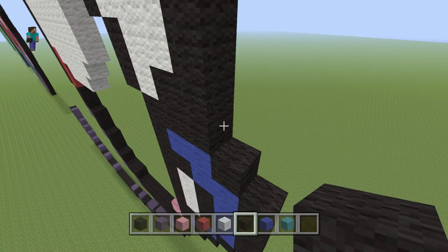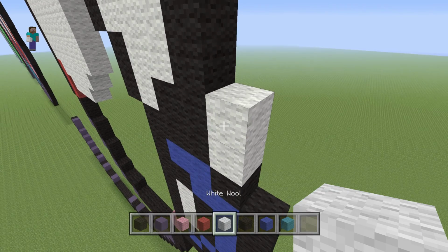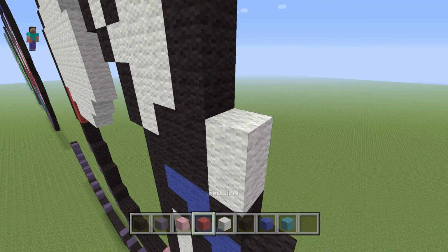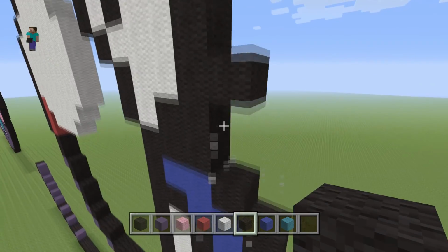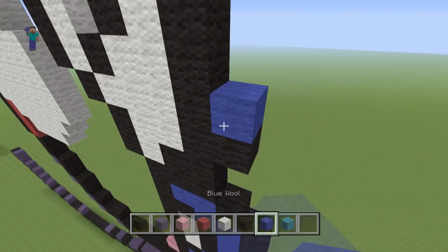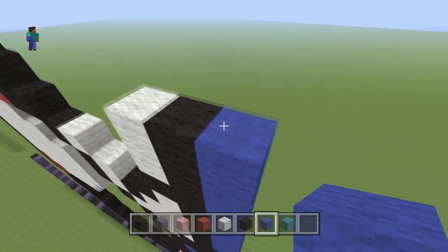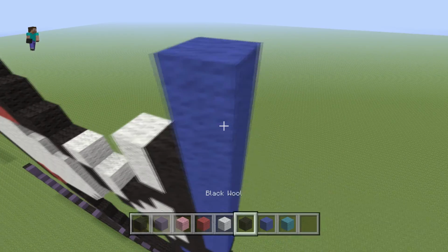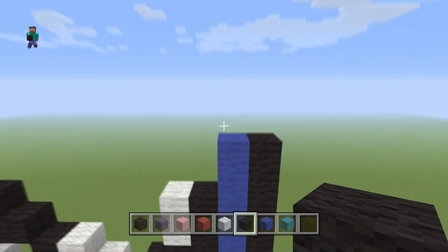What we're going to do is that right here, we're going to count, whoa, let's take that out. We're going to place 2 white wools. And then we are going to place a black wool right here. We're going to take these 2 guys out. We just needed them for spacing. And then we're going to grab our blue wool and replace 1, 2, 3, 4, 5, 6, 7, 8. Then we're going to grab our black and we're going to do 8 blocks on the side just like that.